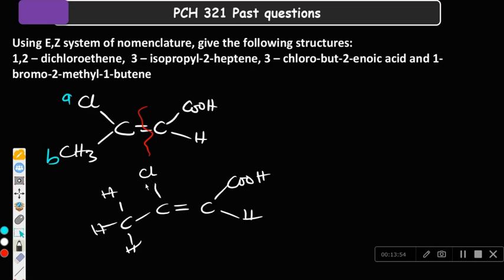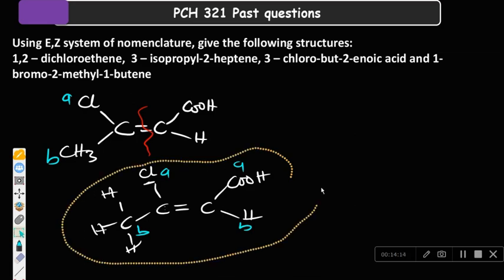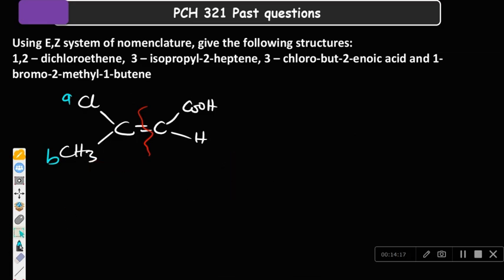So if you want to consider, it's now between this carbon directly bonded to this carbon, and then this chlorine directly bonded to carbon, and carbon directly bonded to this carbon. Between them, which of them has the highest atomic mass? These have higher atomic mass compared to this. So here will be A, here will be B. Now, carbon and hydrogen, which one has the highest atomic number? Here will be A, here will be B. So what configuration is this one? This is the Z configuration, because it has the two higher priority groups on the same side, A, B.